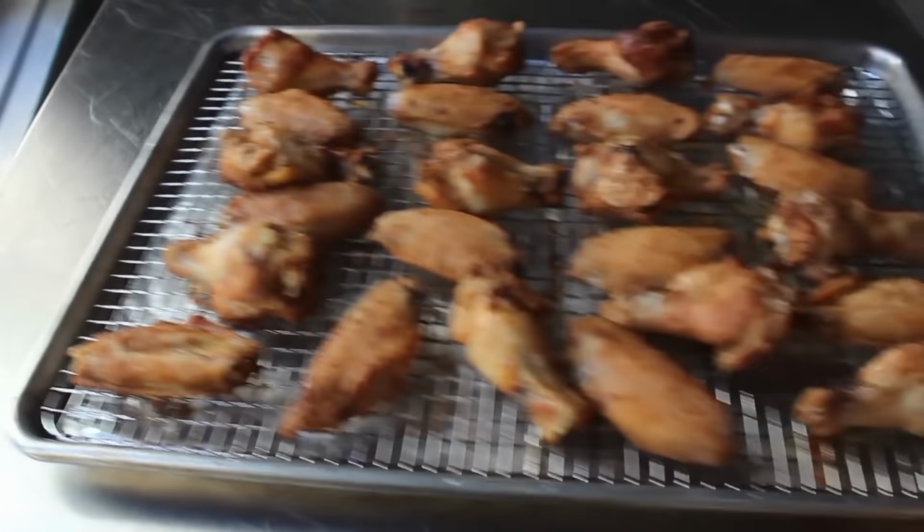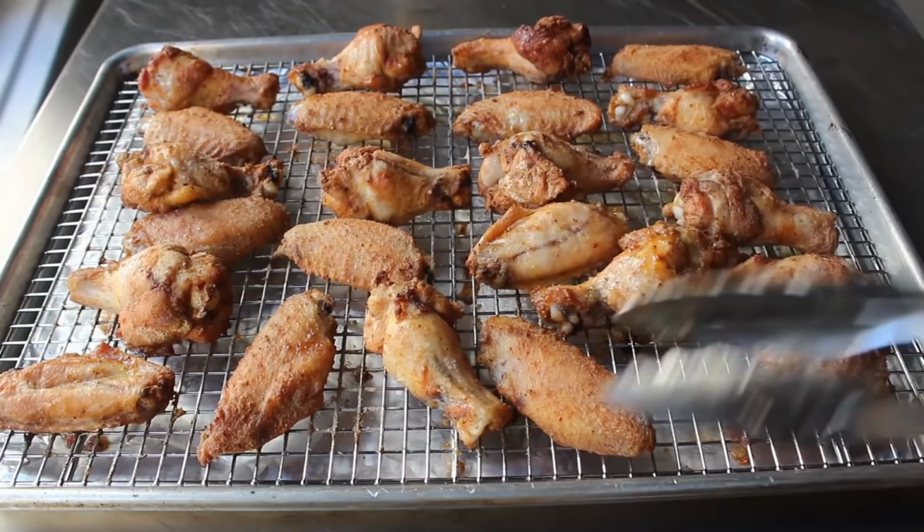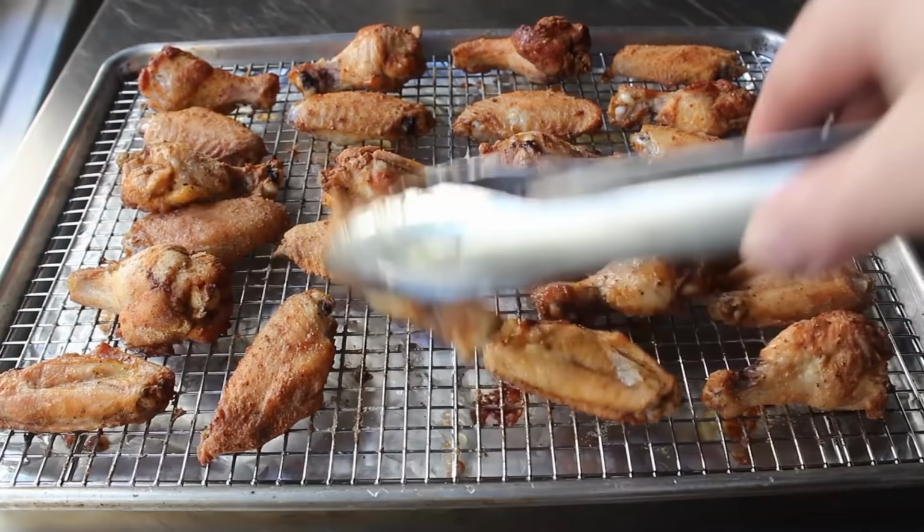And now you can see most of that dry surface has disappeared. You may still see a little dry spot here and there, no big deal. Those areas should get saturated with the fat as these cook, but if you're nervous, you can always dab some available chicken fat on those spots.